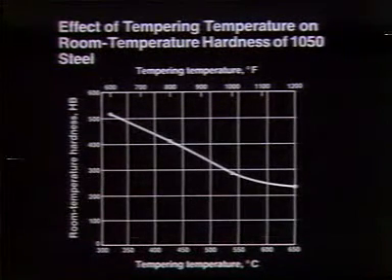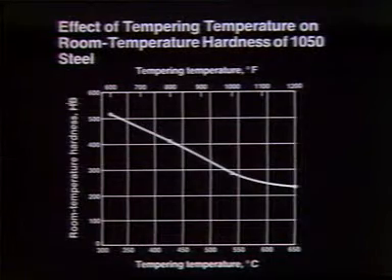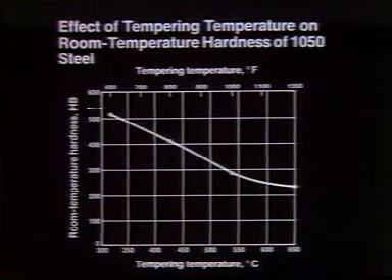So we have this capability now of going into the material and doing almost anything that we want with it. And for years and years and years, we just did what the blacksmith did. We did it by eye. We didn't know what we were doing. We finally learned that we could quench the material directly to a hardness level that we wanted. We didn't have to quench it in water. We could quench the material in oil, and it would cool a little bit slower, and we'd get a direct quench product that would be softer. Or we could quench it in a still heavier oil and get a still lower hardness. Or quench it in air and get a still lower hardness number on it, a lower strength level.